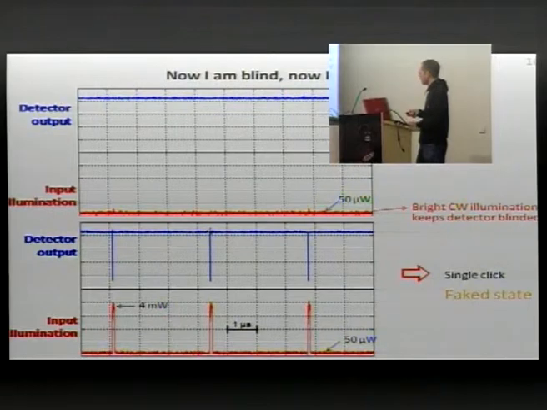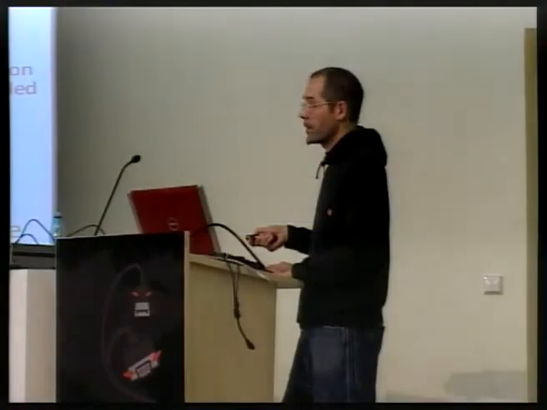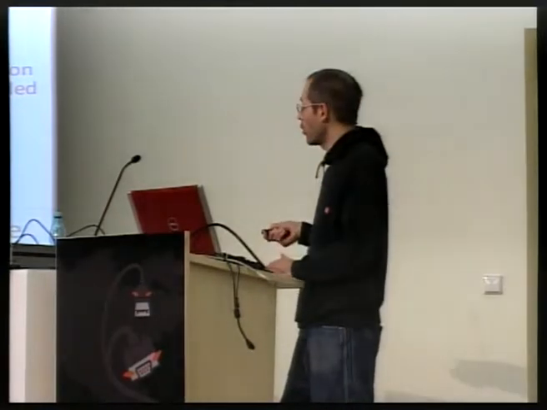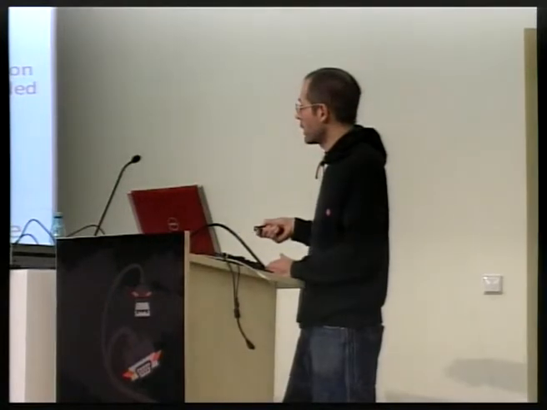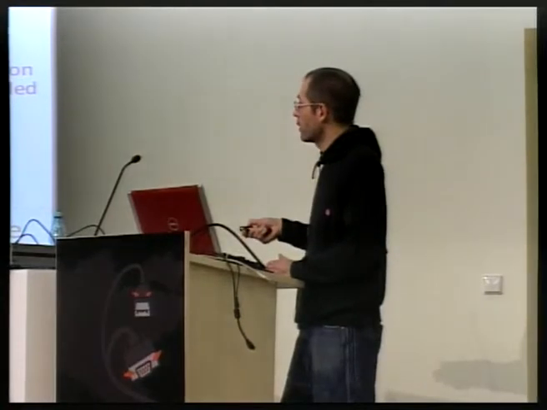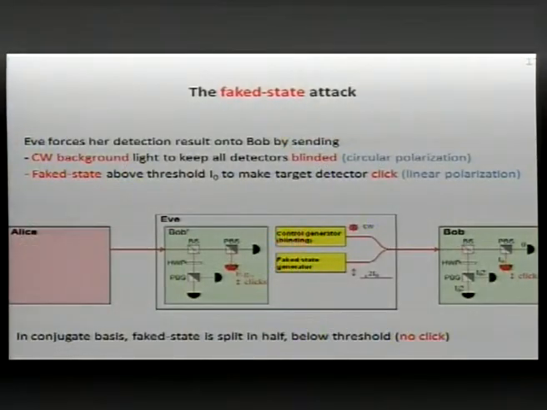And what this oscillogram doesn't show is that if instead you apply a pulse of intensity I0 divided by 2, your detector will be completely blind. So we get in the what-if scenario that I mentioned before. The detector always clicks at intensity I0, and if you apply half the intensity, the detector gets completely blind. So you have a case to launch the intercept-resend attack, the fake state attack. And it is illustrated here.